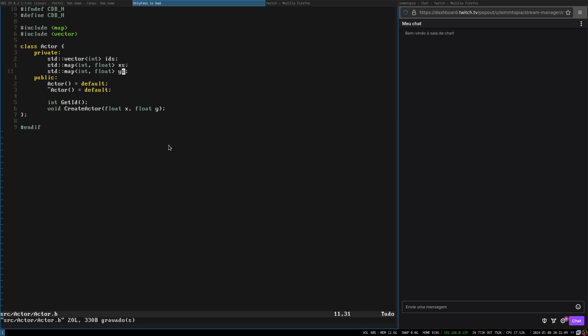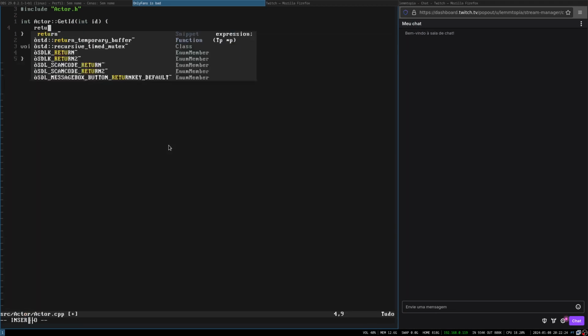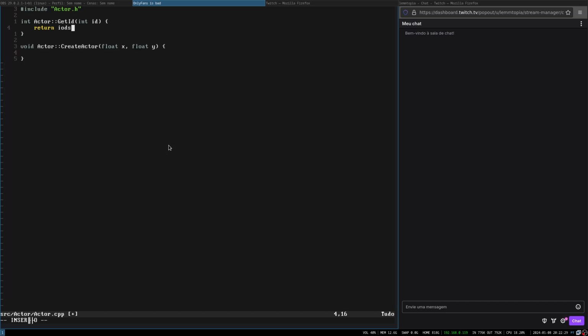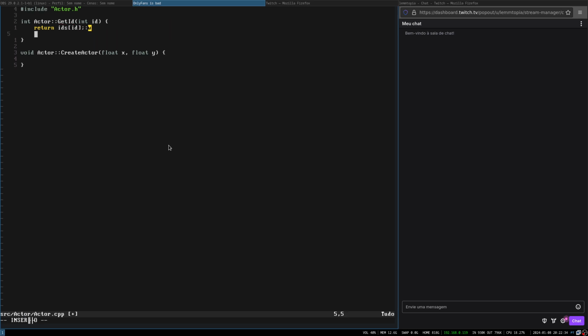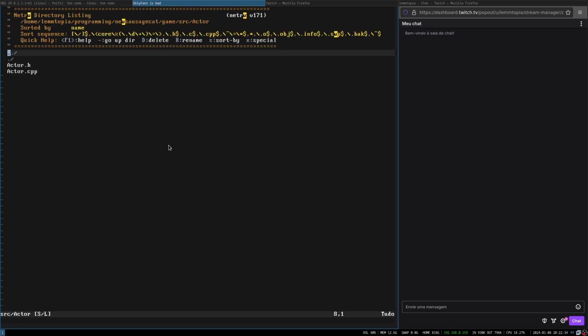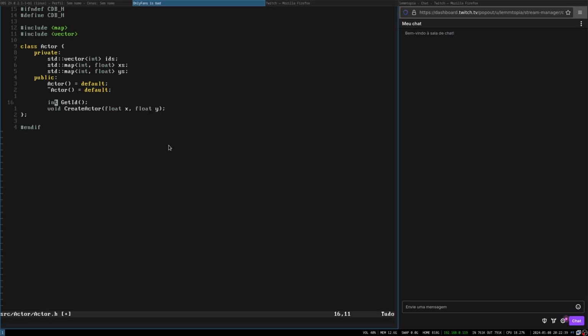After the map, let's create an actor. You need to create the actor, so actually here an actor. After actor, get ID. You actually have here an int get ID, int ID.